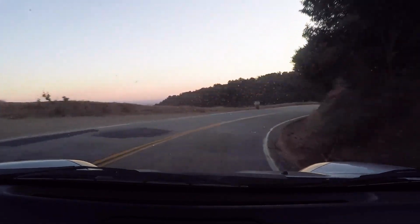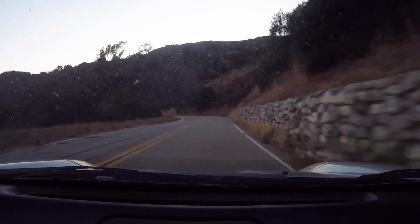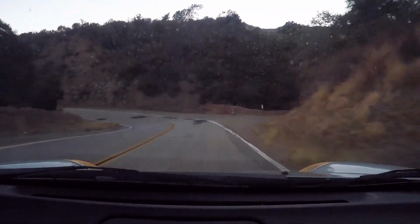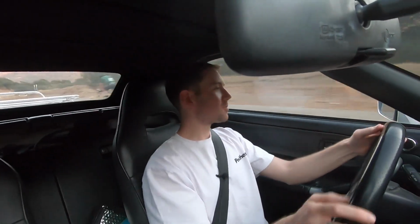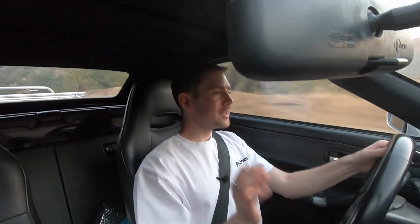So going back to it being very light and nimble, let's talk about the handling of this car. It handles extremely well. I would say it's very confidence-inspiring. I can whip around these tight turns without any feeling of the supposed snap oversteer that MR2s are known for. And this is something that's probably going to shock the internet and keyboard warriors that haven't really driven one much. It actually tends toward understeer.